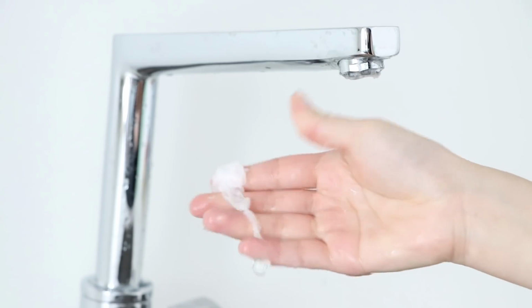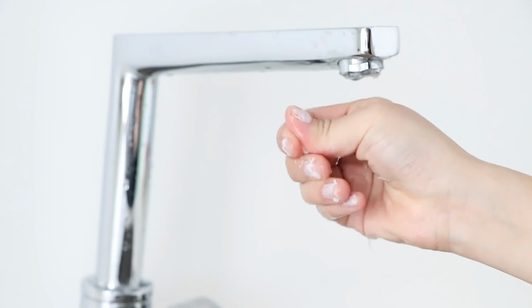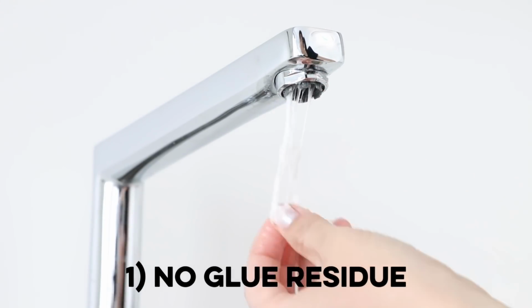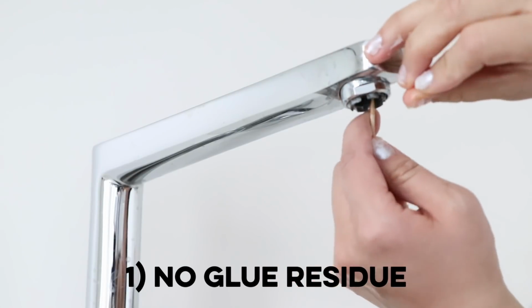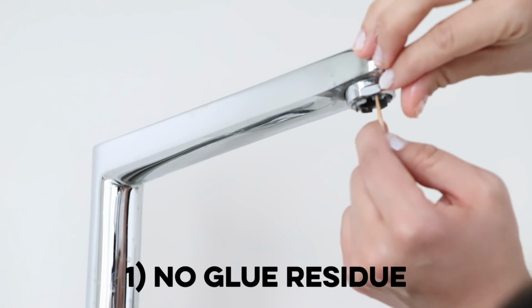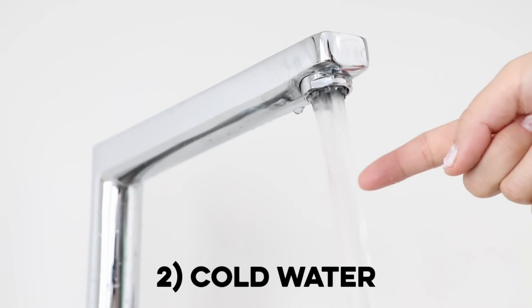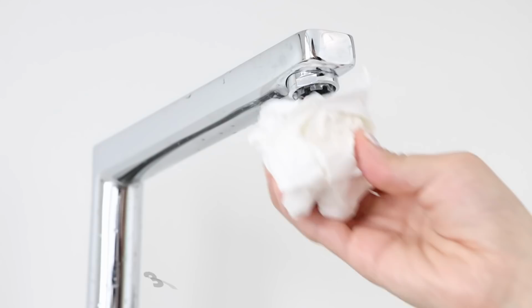So after a lot of testing, I came up with the perfect method for making water bubbles. First of all, make sure that your tap is completely clean, especially if you're doing this repeatedly. The more evenly the water comes out, the better the result, so you can also use a toothpick to unclog everything. Then run the water until it's pretty cold, and dry the opening of the tap with the tissue.